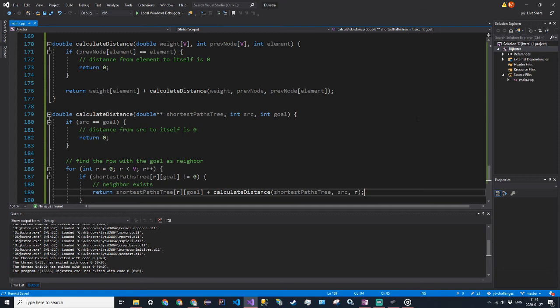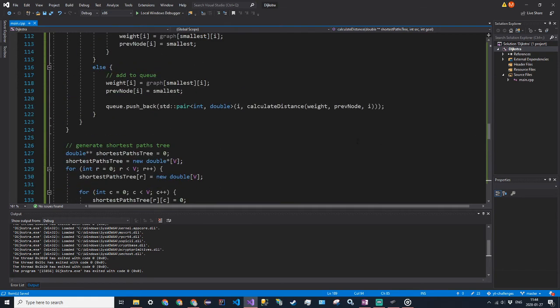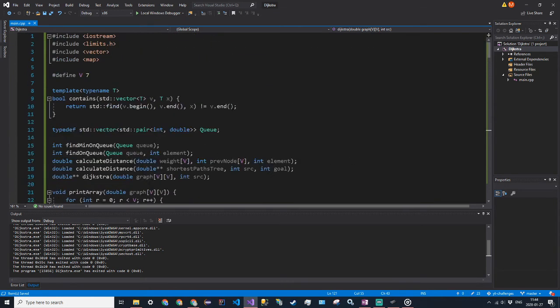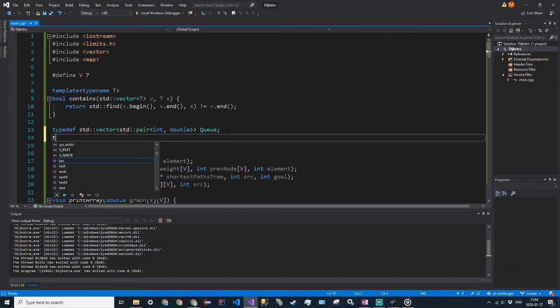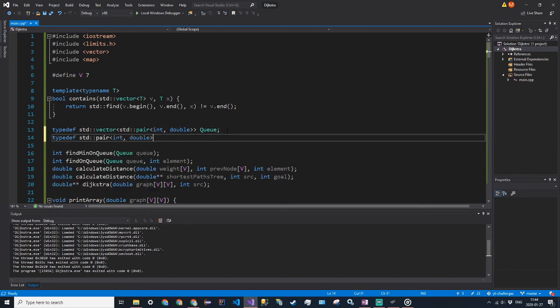And the one thing I do want to do before is create a type name for this standard pair. So I'll say typedef, and what should we call it? Q element. I'll just say Q element, just because Q, these last four letters are silent.